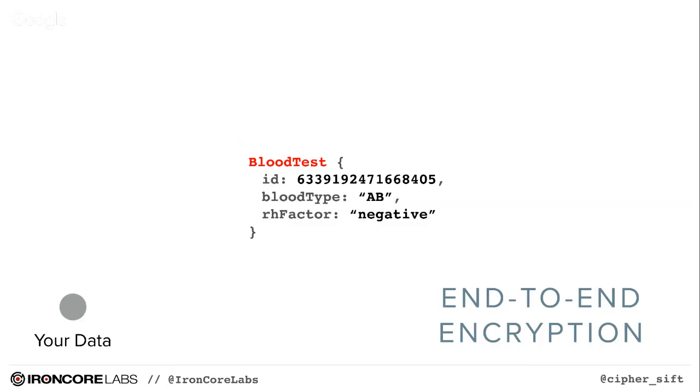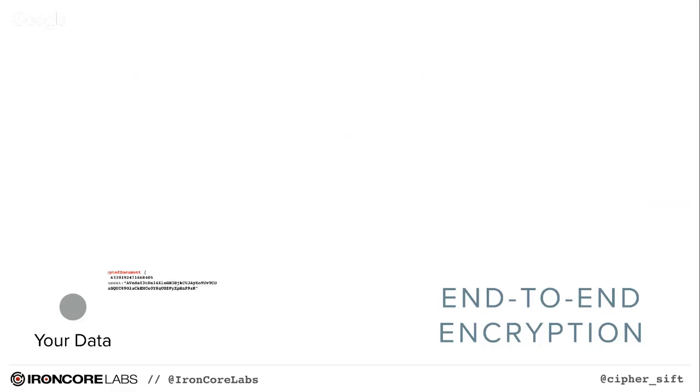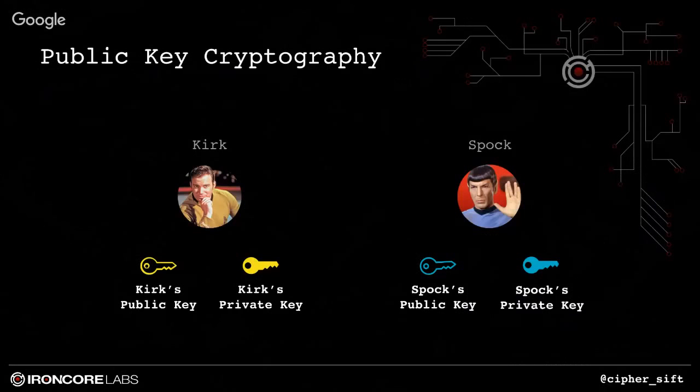So I've essentially taken a JSON object, I've encrypted it, and then I put it in a kind of secure encapsulation. And no matter where that data is passed, it's in an encrypted form, which gives me control over that data, right? But let's take a look under the hood at how this is actually working. So this is essentially just public key cryptography. How many people have heard of that before and know how that works? Cool. Okay. So just a quick recap for those of you who don't know.